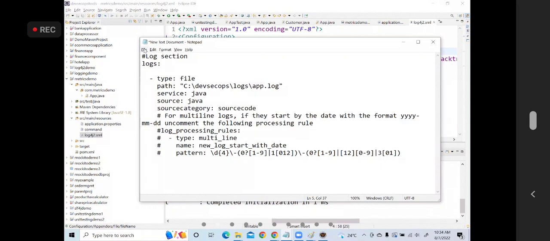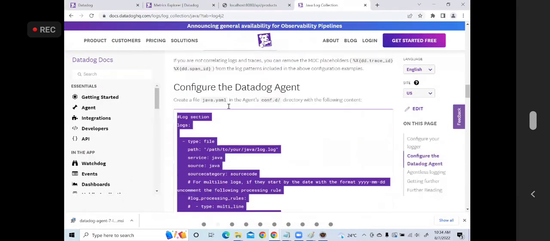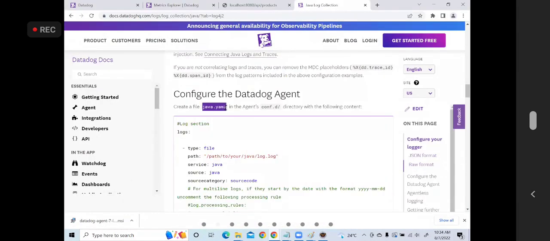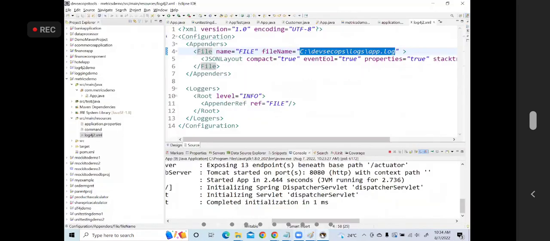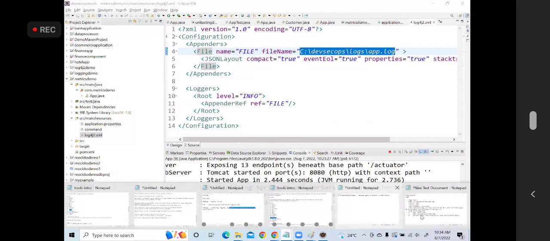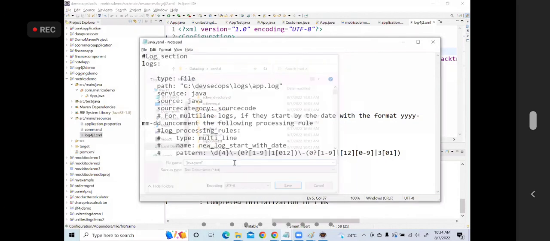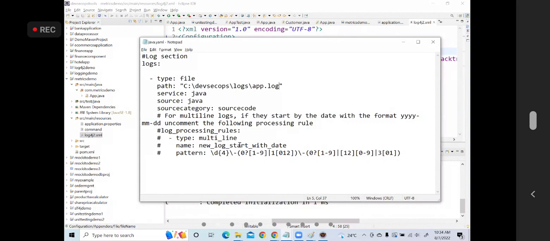Okay, file, save as java.yaml. That's all.